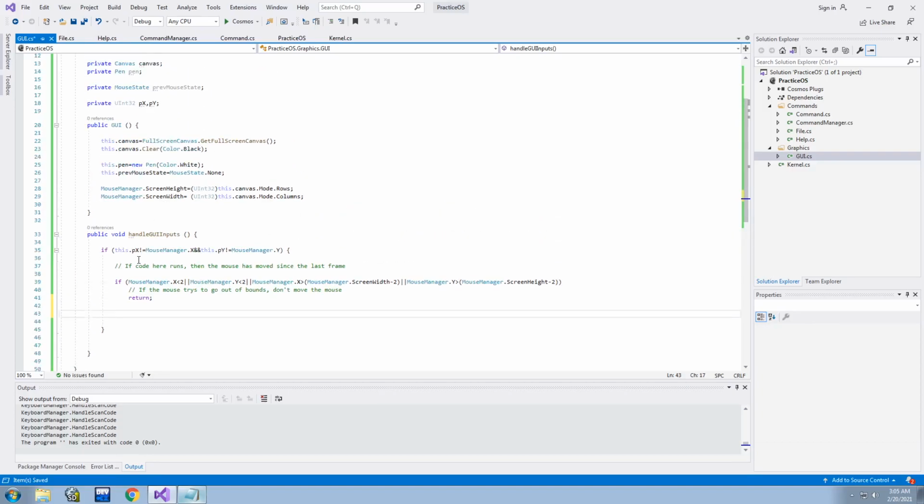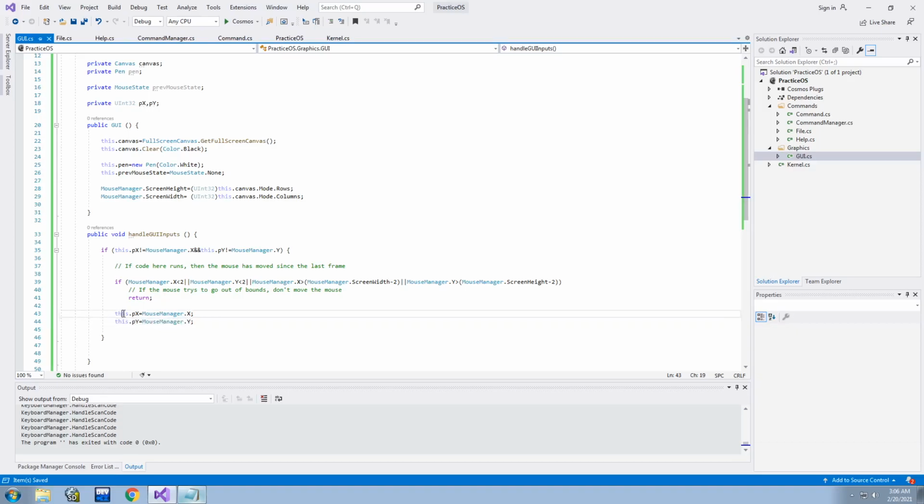Now, if you do recall, we made some variables, this.px and this.py, but we never actually set them. So this.px equals MouseManager.X, this.py equals MouseManager.Y.